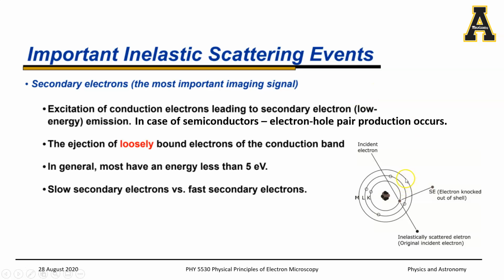So if you have an electron that has been knocked off from an outermost orbital, then you end up getting slow electrons. But if you have the secondary electron generated from an inner orbital, you get a fast electron, because the amount of energy necessary to knock off this is significantly higher than the amount of energy from an electron in the outer shell. Obviously, this electron begins with a lot of energy, so those end up going faster than the electrons that are knocked out of the outer shells.